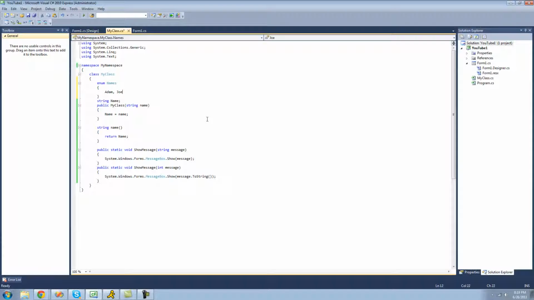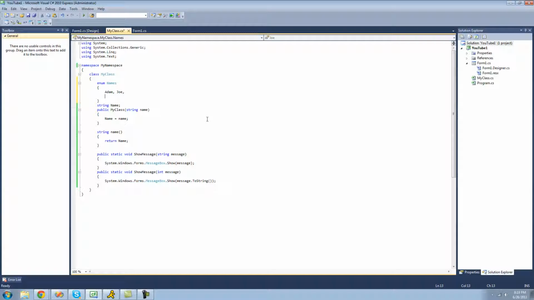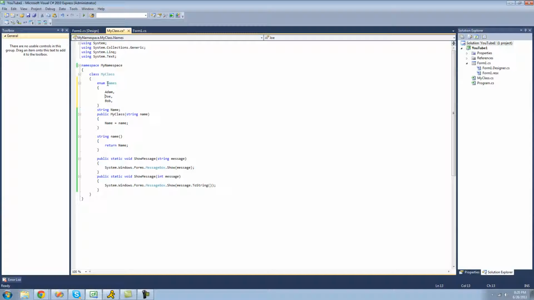Like you could do Joe and then do Bob down here, or we could put Joe on this line down here and just on its own line. Usually you're probably going to want to have them on different lines, but if you only have 3 or 4 elements inside of your enumeration, then you can probably put them all on the same line. But you're obviously not going to want to have just one line of elements all the way across your screen either.